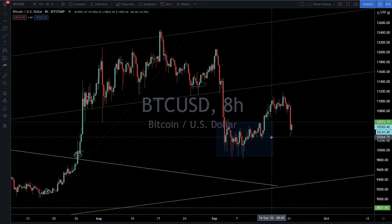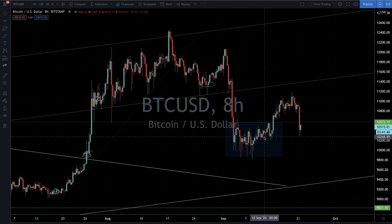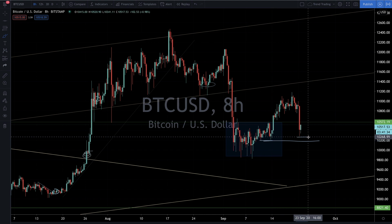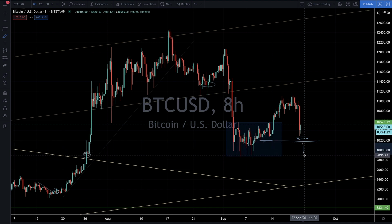Over here, I think at this point, anyone looking to swing trade Bitcoin should hold the position unless we lose this level. I'm going to call it down over here. Do you see these little touches down over here? We traded above it. So even today's low in this whole area right over here, you decide, right? 10,150. Now, if we break here, how long do you think, or what that would look like if we broke over here? I don't know.